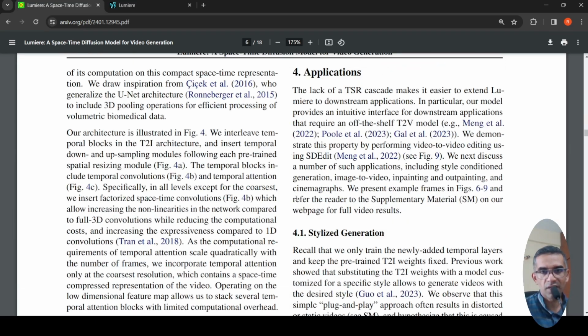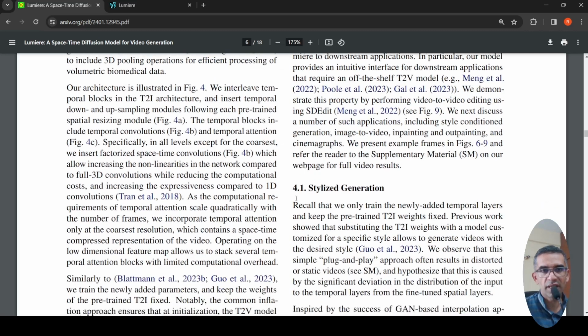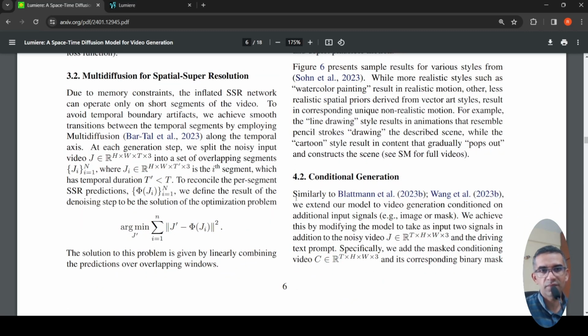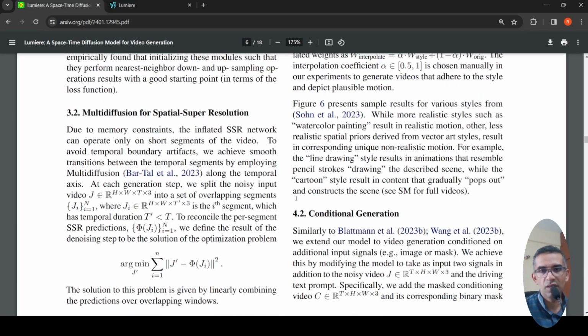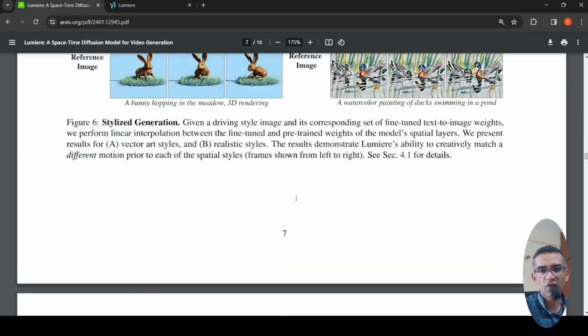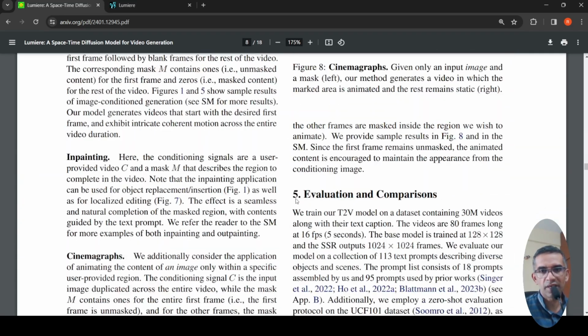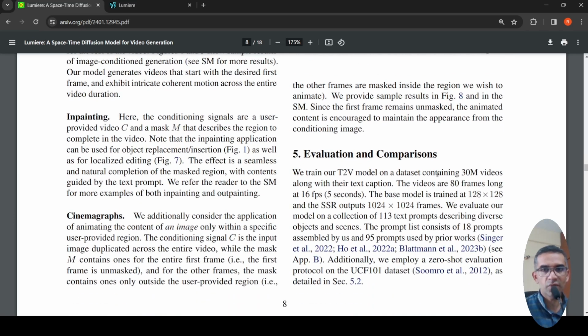And if you look at how they trained this, they talk about the applications, but on what kind of data did they train? They trained this model on a data set containing 30 million videos along with their text captions. These videos are 80 frames long at 16 fps, so 5 seconds long.